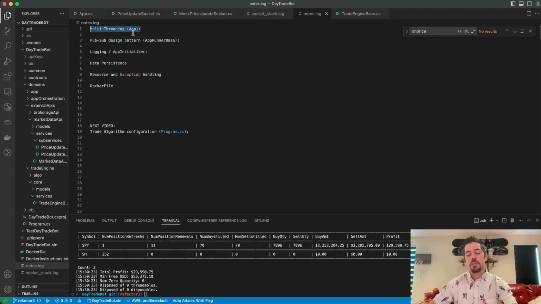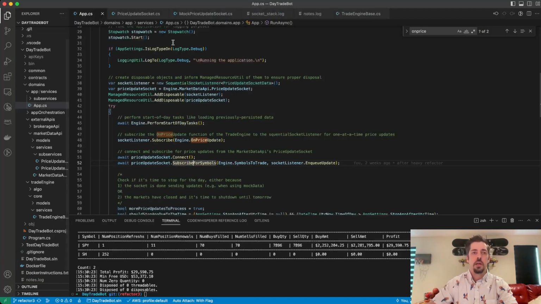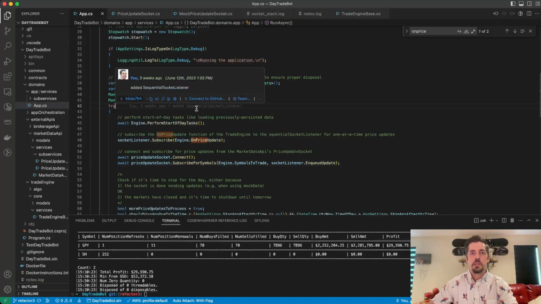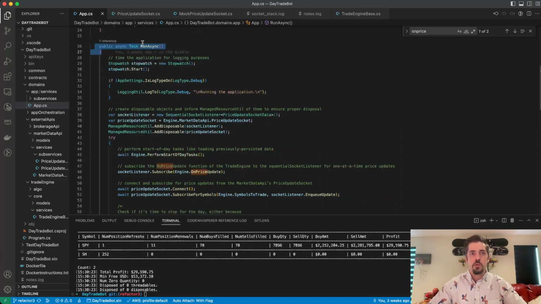And that kind of brings me to this first topic, multi-threading. So if I pop into my app.cs, this is the app, the thing that only cares about today, and this RunAsync method runs once and it runs all day. It's going to connect to the socket and everything.